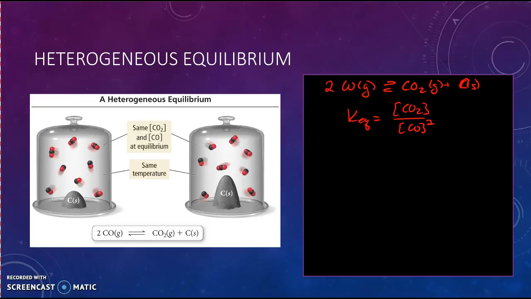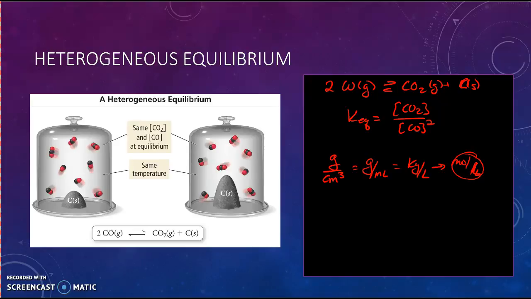Now, why don't we include the carbon? I'm going to use water, and it works the same, well, no, I'll just go ahead and use carbon. Okay, carbon has a certain density. Carbon has a certain number of grams per cubic centimeter, and that's a certain number of grams per milliliter, or a certain number of kilograms per liter, or a certain number of moles per liter. And that's the molarity, right? So it doesn't matter how much of the solid or liquid you have. The density of it stays the same. And because the density will stay the same no matter what the amount is, the concentration, the number of moles per liter of substance in a solid or liquid is the same no matter how much you have.